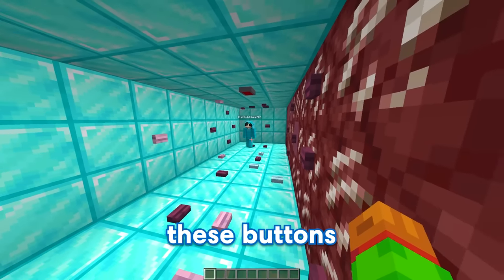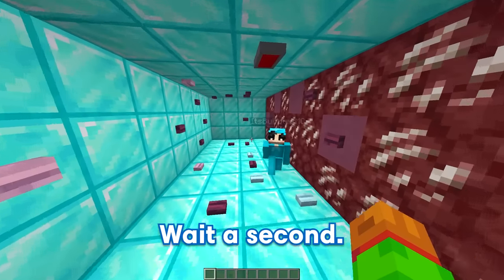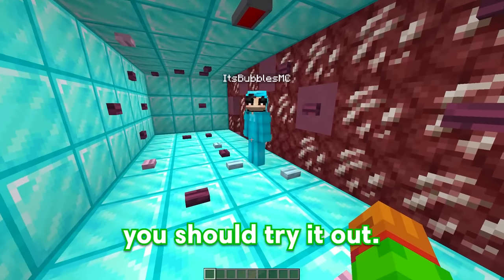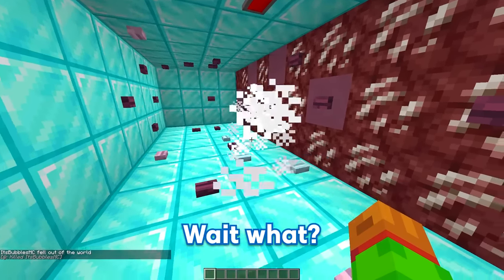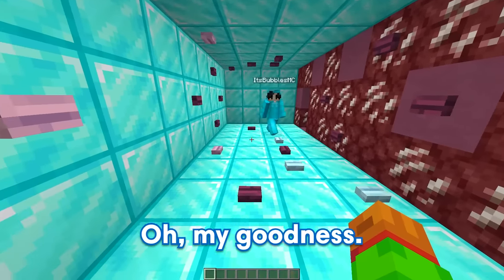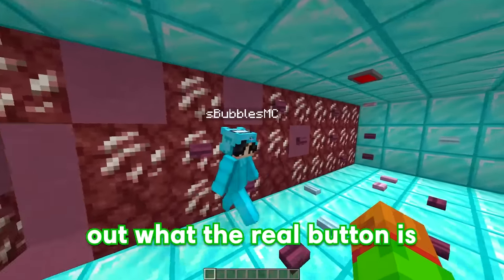GE, why are none of these buttons working? Well, maybe you just haven't found the right one. Wait a second, GE. This one looks different from all the others. Okay, maybe you should try it out. GE, you're so dumb. Now I can automatically go to the next room. Wait, what? What? You really thought, Bubbles. Oh my goodness, I thought that would be the real one because it looks different. Yup, but now you're gonna have to figure out what the real button is.